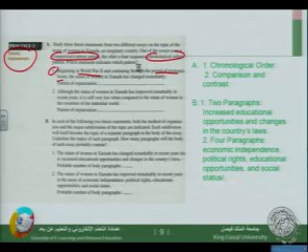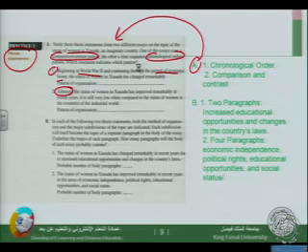Number 2, although the status of women in Xando has improved remarkably in recent years, it is still very low when compared to the status of women in the countries of the industrial world. So although the status of women, هذه تدل على contrast بالرغم من. Okay, although. So it is comparison and contrast. So here is the answer for letter A. B, in each of the following 2 thesis statements, both the method of organization and the major subdivision of the topic are indicated.